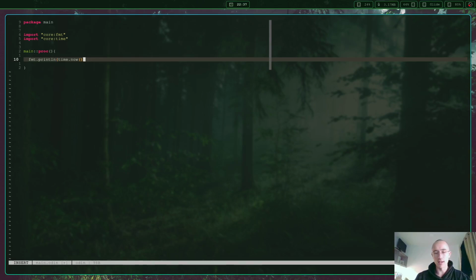But another quick thing is how to actually get a starting point and end point and see how much time has passed in your code. You could use this as a rough way of measuring the performance of your code. I wouldn't recommend this as the primary way. I can't say for certain how accurately this now procedure is returning the time. I'm going to assume off the top of my head, knowing what I know about programming, it's going to be at least within the order of microsecond precision, possibly, definitely within the milliseconds.